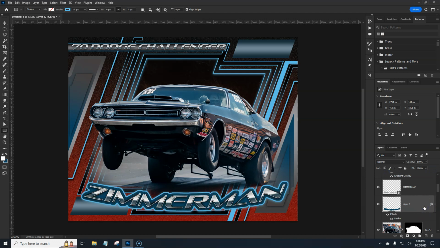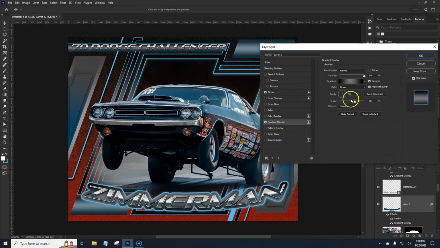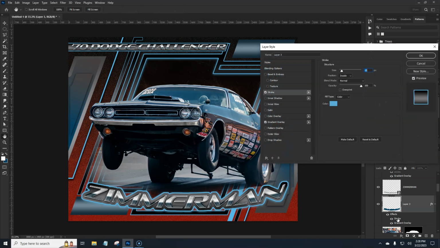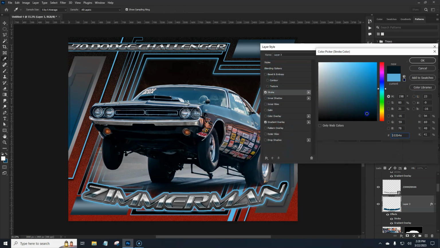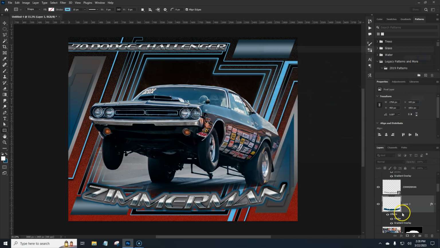Alright, I think we need to add that gradient overlay. Double click, gradient overlay, maybe something like so. Okay, the stroke is too light of a color. Let's maybe change this to this darker blue. Maybe like so.